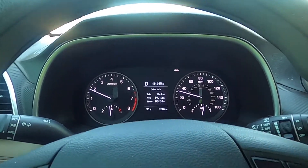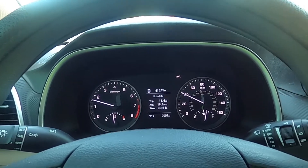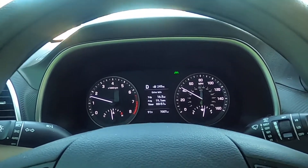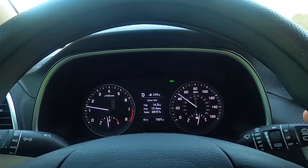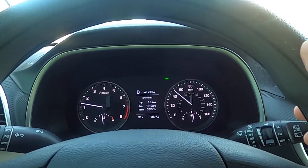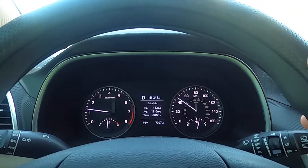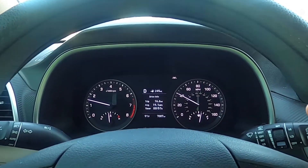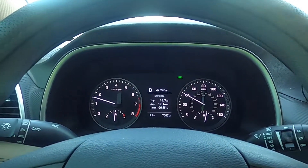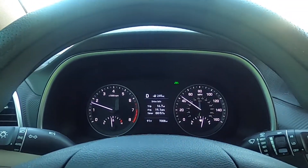Now as you can see it did just unlock there, but now it's going to relock up and then shift up into the next gear. Now it's certainly locked because my foot is on the gas and the RPMs are not fluctuating and I'm still accelerating. Then it did disengage there and now it's going to start downshifting, but my foot goes back on the gas — no RPM fluctuation — so the torque converter is locked up.